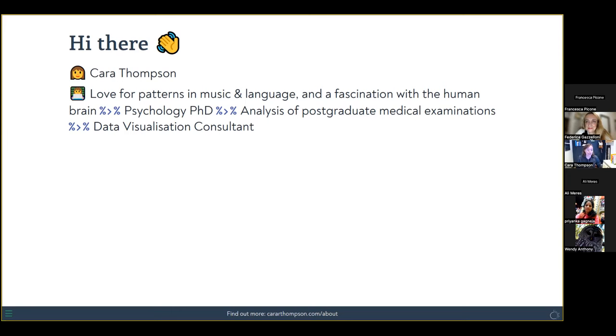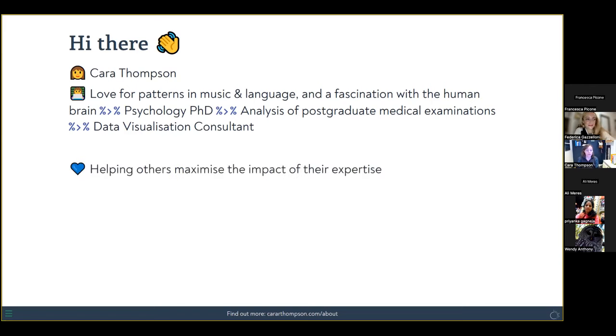And then during that time, I went on maternity leave and thought I should probably do something to keep my stats going, and discovered the Tidy Tuesday community on Twitter and saw Cedric, who you had last time, doing some amazing stuff with ggplot that I did not know was possible. I just really learned from doing those challenges and saw that you could do so much more in ggplot than what I'd imagined, and caught the bug and never really looked back. So now I enjoy taking these skills to different organizations and helping them make the most of their data.